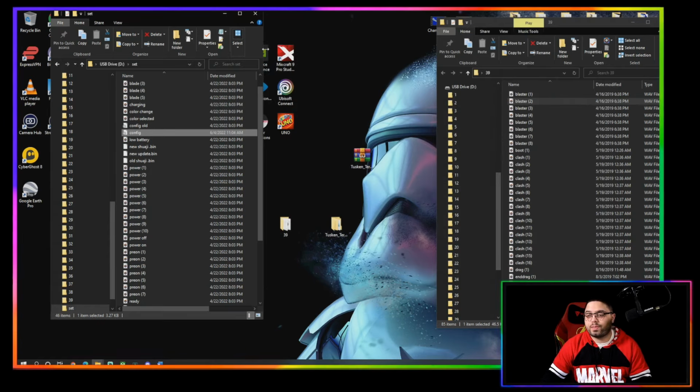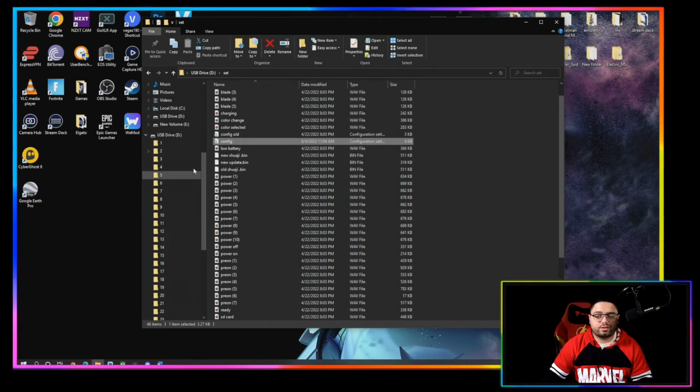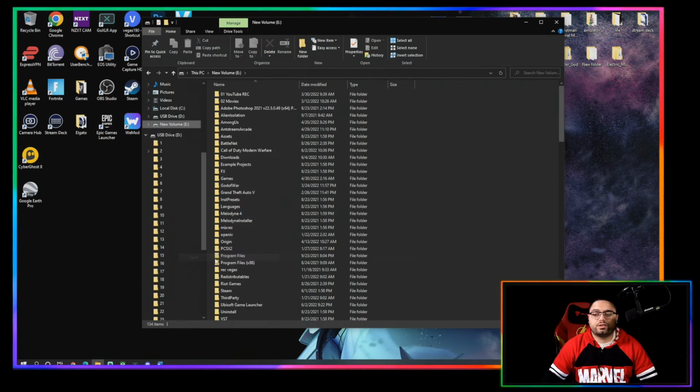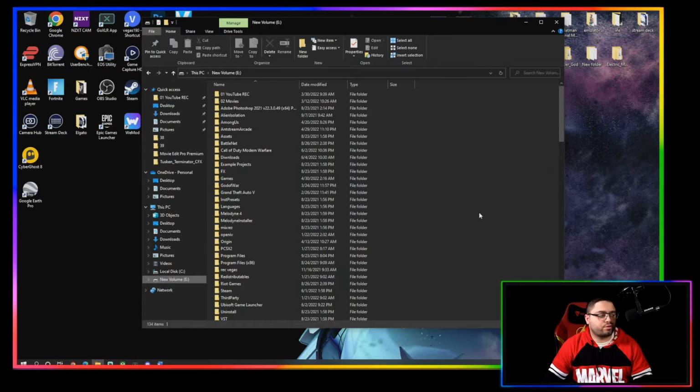Before you take your SD card out of the computer, make sure you right click onto the USB drive and click Eject. Make sure you eject it, because if you don't eject it again, you can possibly corrupt the SD card files, and you'll have to start all over. Take it out of the computer and basically just do the process of gutting your saber, of your battery and SD card.